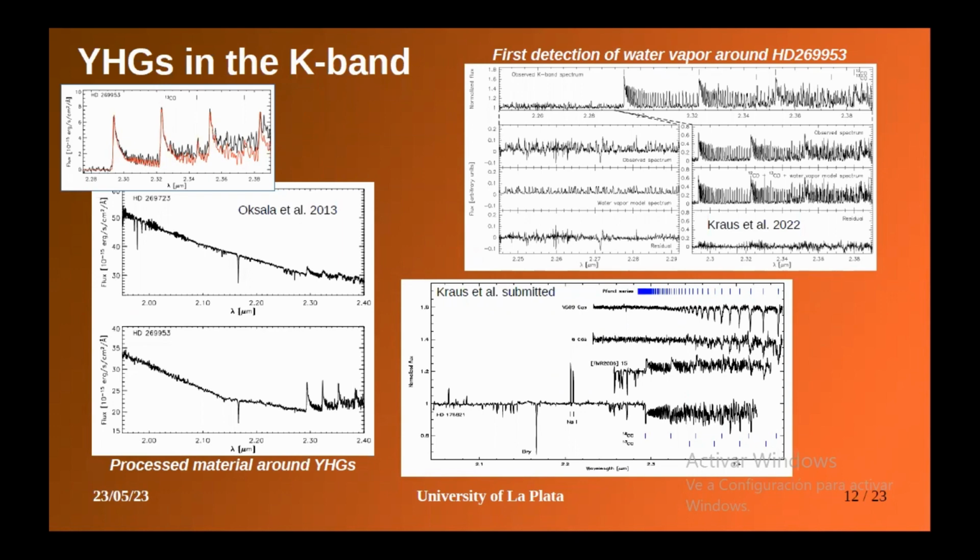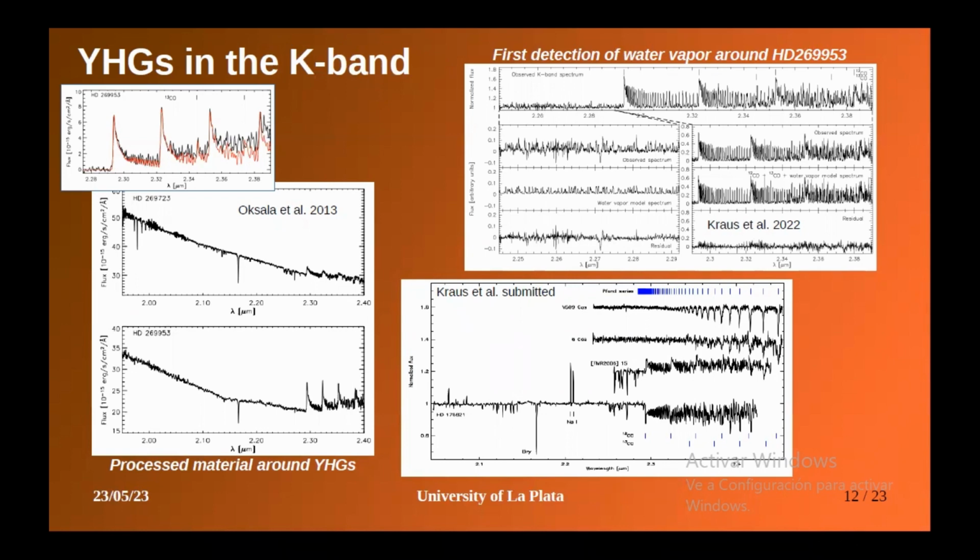Ten years later, with the help of our colleagues from La Plata, this star was observed with Gemini South, from the north we cannot see it, with a resolution of 45,000, much better resolution. It was reported last year by Kraus that the star showed evidence of water vapor, blueward of the CO bandheads, which is unbroadened and with cool temperature, so it is distant from the star. This is the first evidence of water vapor around such type of stars. It has been shown for low mass counterparts.